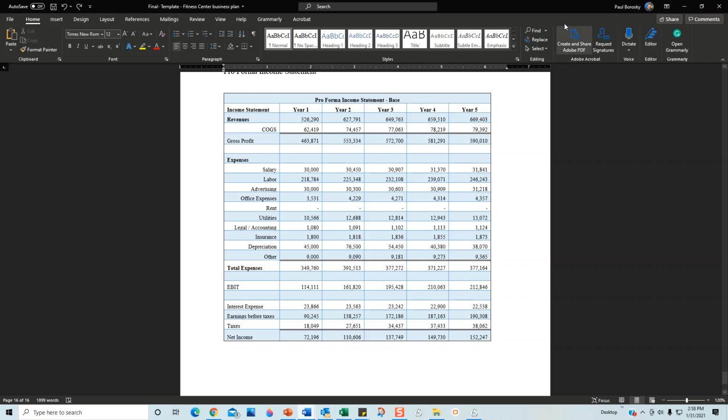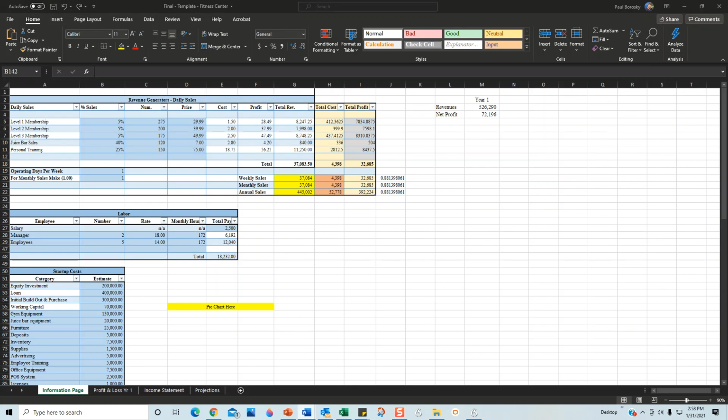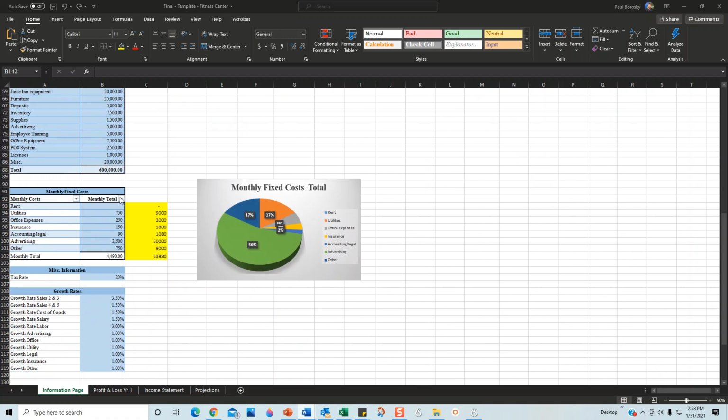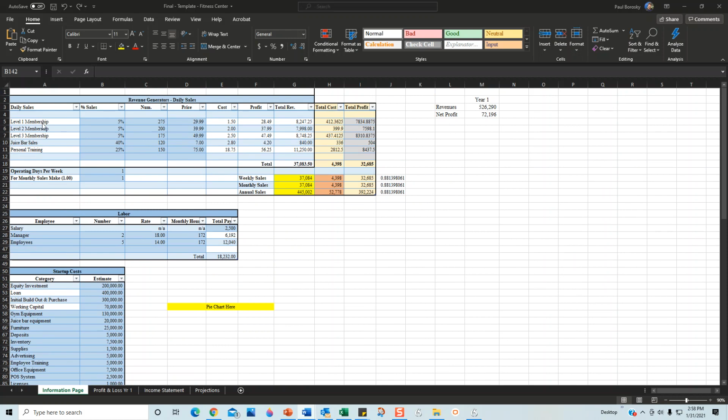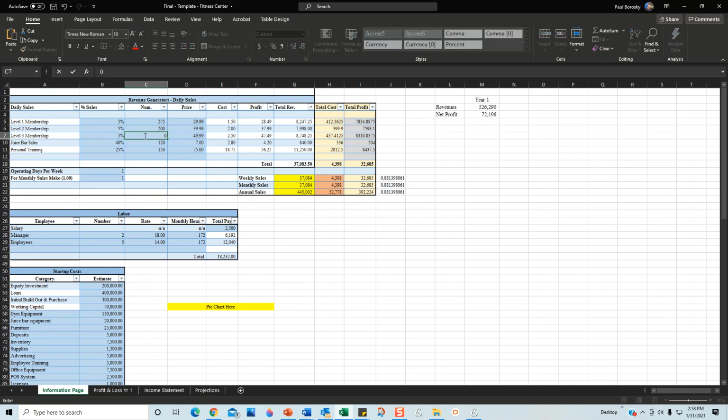If these numbers need to be changed, you can go ahead and download the Excel file that is included in the template in the purchase of the Fitness Center template. When you open the Excel file, you're going to see something like this. You're going to have some purple areas right here. Everything in purple, guess what? You can change that. If it's not in purple, don't change it. For this right here, that's not true. If you have levels of memberships and you're not using a levels membership level, you can just zero it out and you're good to go. And all that information deletes.